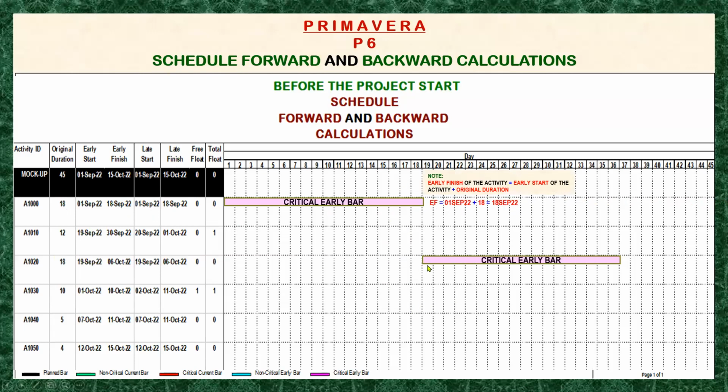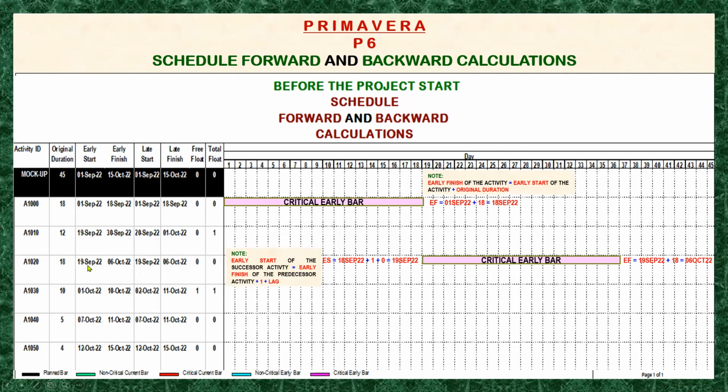So here is the next critical bar, early bar, meaning this one followed by the next. And then the early start of this bar is equals to 18 September. So the finish of this one, which is the 18 September plus 1 plus 0, will give you 19 of September.